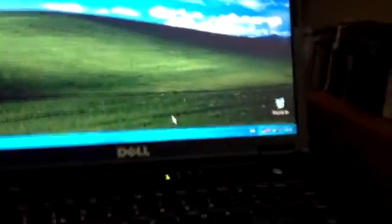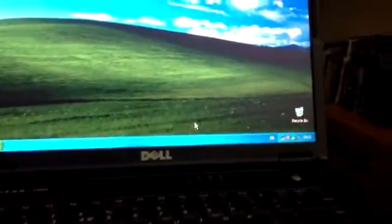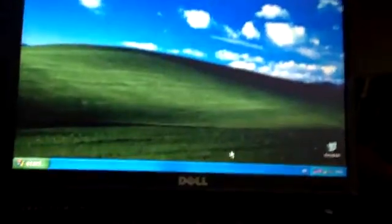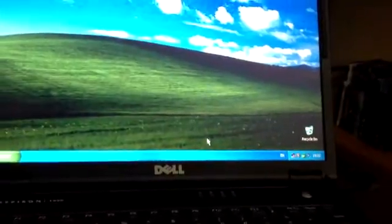And I'll tell you something else as well. The fact that this is a Dell Inspiron makes this my first working Dell Inspiron, the first working Dell Inspiron to become part of my collection. And I'll tell you something else as well. I've needed an XP machine, one that I can get quick access to. And the reason I've needed that is because I have got a peripheral that I wish to show you, and it would be best shown on an XP computer. So that is my plan.